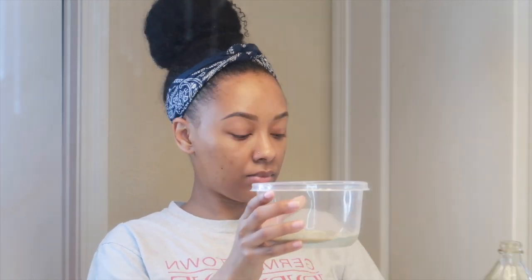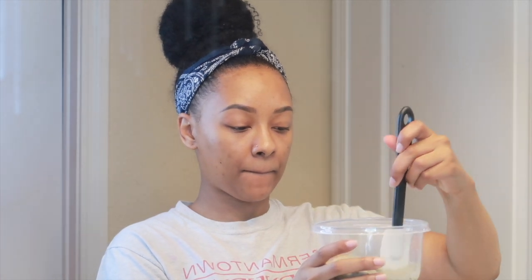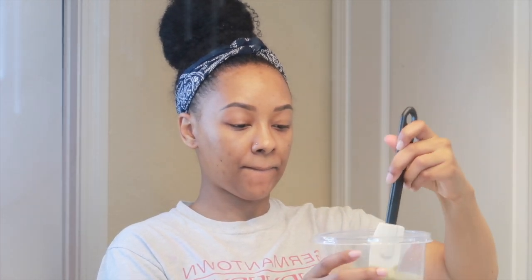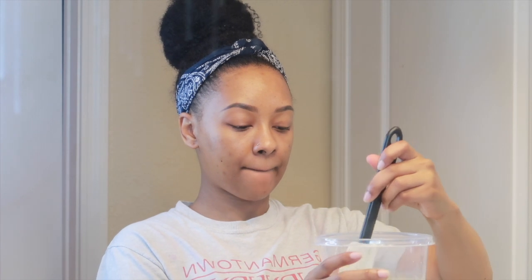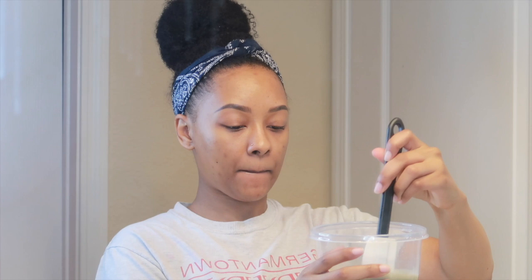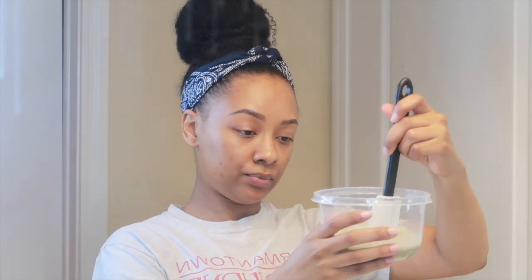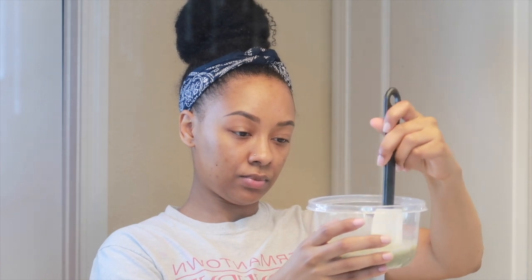I ended up using just a little bit. I didn't use too much because I have done this once before and I made way too much. So I did a little bit, and as I went on into putting it on my hair, I noticed that I just needed a little bit more. So you don't really need too much, especially if your hair is shorter than mine.